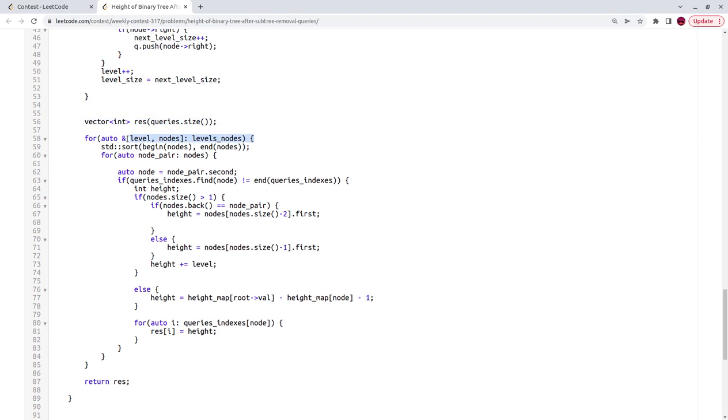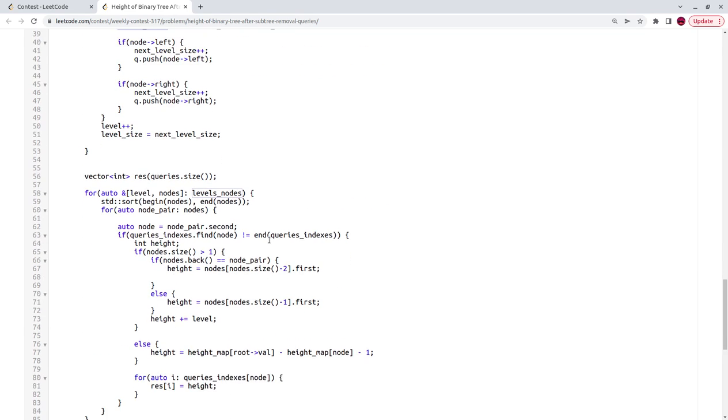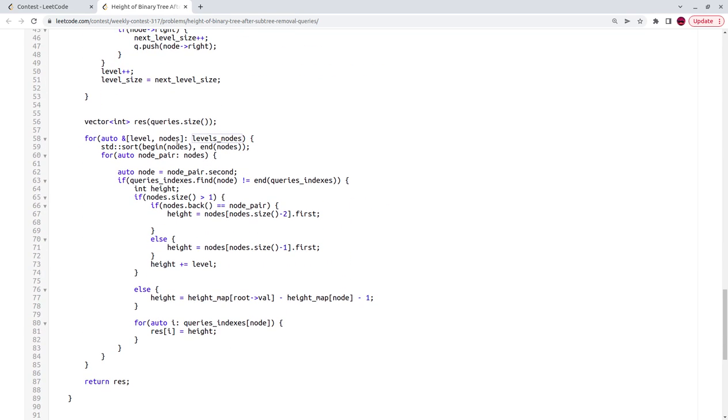And here we need to loop over the level nodes map, the one that we calculated here using the breadth first, and we loop over the map so we have the level and we have the nodes pair.